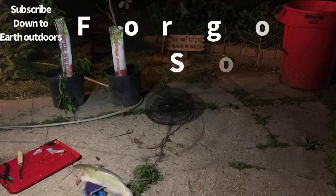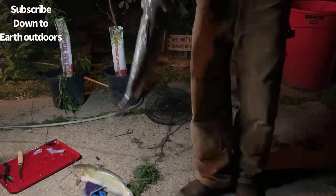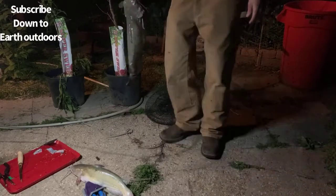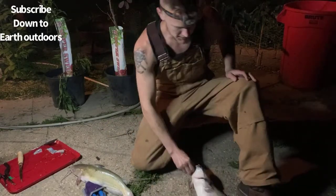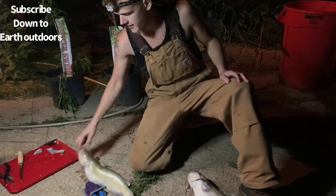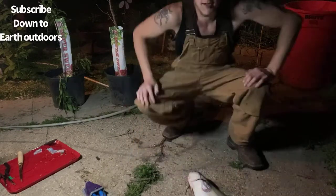Welcome back, guys. Made it home and got some big catfish tonight, pretty good size. I mean, they're not too impressive, but they definitely put up a pretty good fight, and I'm impressed. This is a pretty good size one right here. I mean, it's almost 2 boot lengths. This one right here, I already killed these just a second ago. I already filleted one. Caught 3 of them tonight.